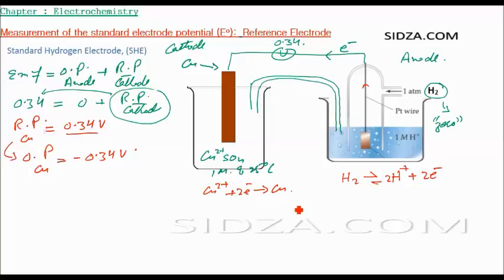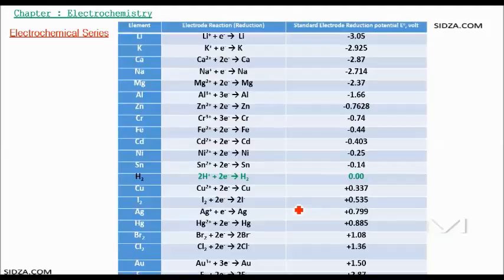And then we can arrange the electrode potentials of the different electrodes in a particular sequence, right? And what we get is called an electrochemical series. So an electrochemical series is basically a series where the electrode potentials of the different electrodes are arranged according to their reduction potentials, correct? So suppose this is an electrochemical series, and in this series we arrange the electrodes according to their reduction potentials.